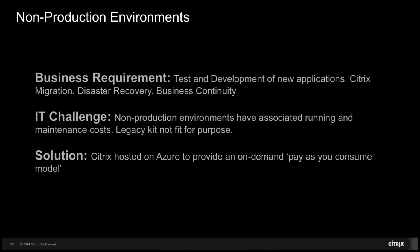So we're in June now on the second feature pack for ZenApp this year. Now, those are not fixes, they're actually features, they're new things we're bringing into the product, new investments. We've got some great new technologies coming up around some of the storefront technologies, for those of you familiar with those. But equally, we all know that you're going to have to go and test those and make sure they work for you and understand how you're going to set policies and implement those in your businesses. But you don't want that to affect your ongoing deployments of ZenApp and ZenDesktop, for example, those of you who already have the product.